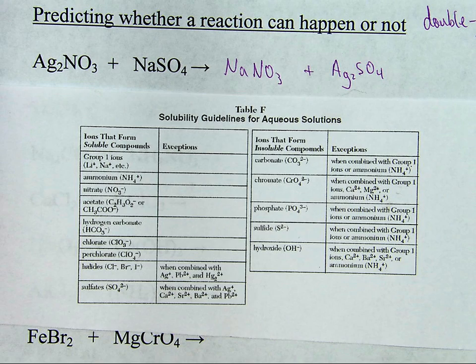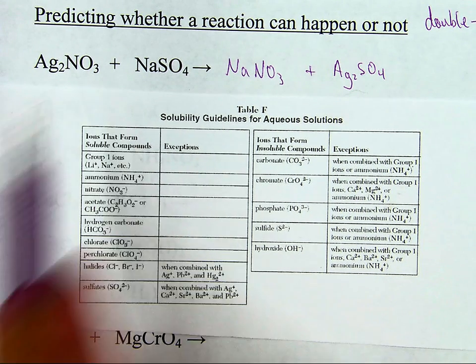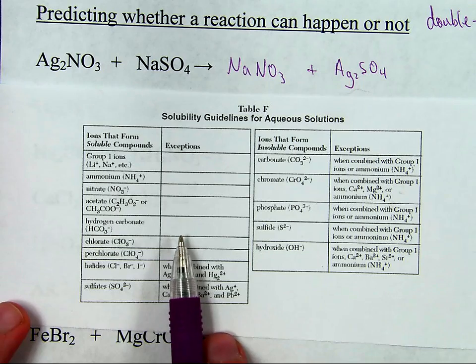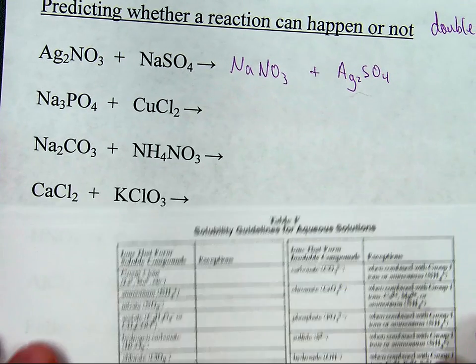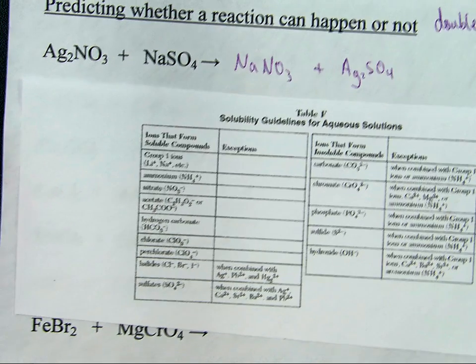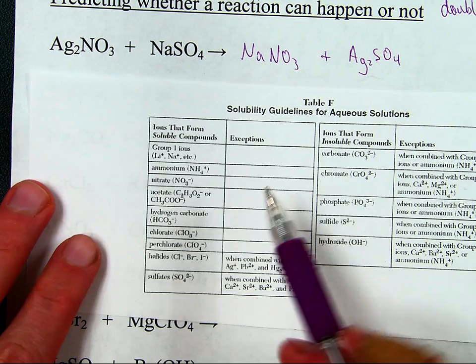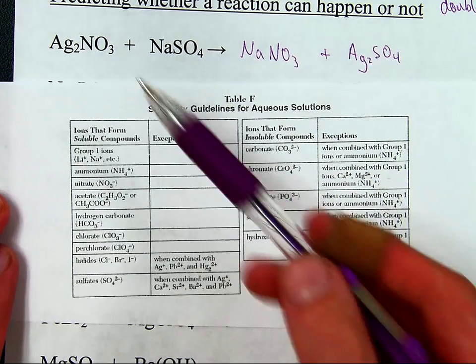If it can dissolve in water, I'm going to put aqueous next to it, the little AQ in parentheses. If it is not able to dissolve in water, I'm going to put S for solid. Occasionally, if you ever get oxygen or hydrogen like O2 or H2, that would be a gas, so you've got to use some common sense. Or if you get H2O, again, use some common sense, that's liquid. But at any rate, let's practice with this, okay? So in order to figure out what it is, let's look at silver nitrate.